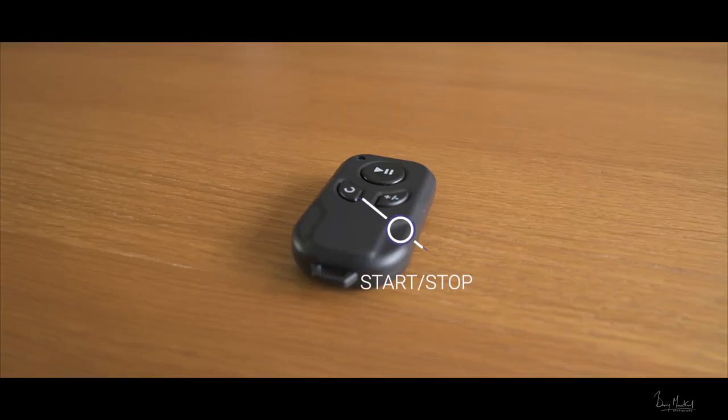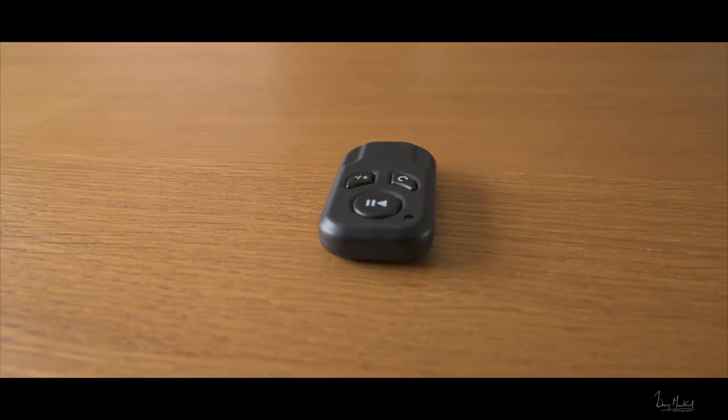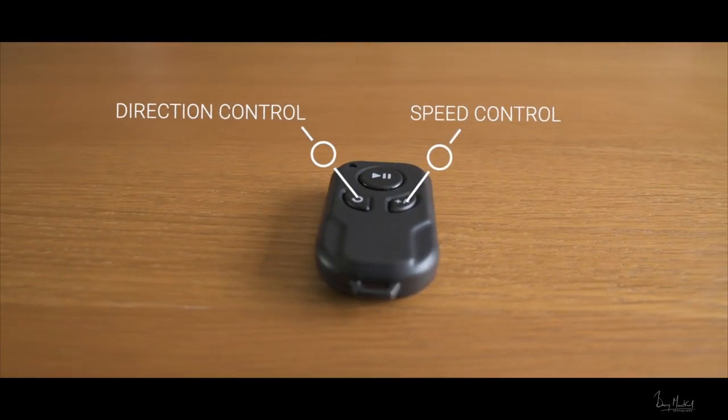Now, it does come with a remote control, and it's super handy when you're working by yourself. It has the start-stop on the remote control, it has the power control, the speed level control, so you can adjust the speed from the remote control, and it also has the direction control, so you can either send it forward or backwards. So this is what you get in the box.